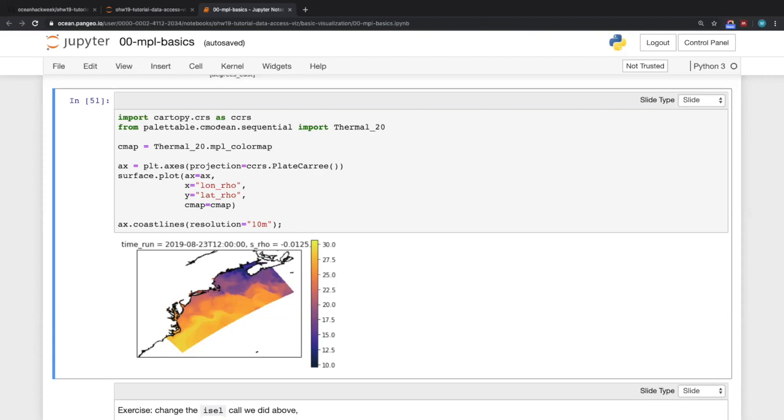I've never used to see a motion like this. Is this because that color map is not available? No, they're all available. And I did this on purpose. You can use CMOcean as a standalone library, or you can use palettable, which brings a lot of other color maps. So if you are not only in ocean science, but if you're doing something different, there's a lot of really nice color maps on palettable. It's just another layer of abstraction.